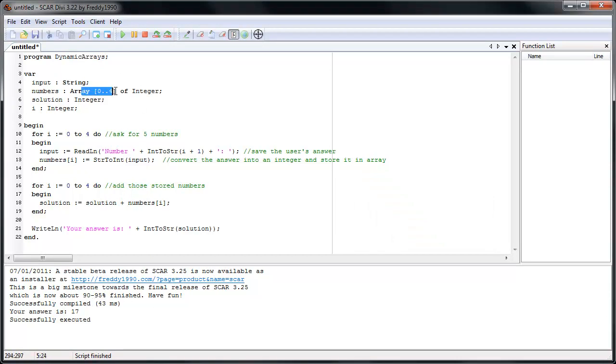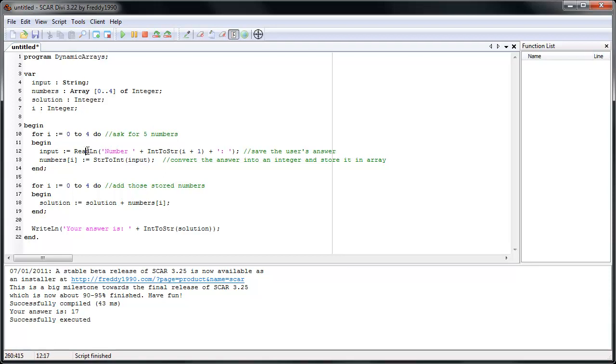Alright, so this is where we're going to start talking about dynamic arrays. The difference between dynamic arrays and static arrays is that static arrays don't allow you to change the size of this list of variables. You can't change 0 to 4 in here. You can only set it once, and that's it. That's a static array. But with dynamic arrays, you don't set a size right away, and then in your script, you can change the size whenever you want, or you can ask for the size. So that's what we're going to do this time.